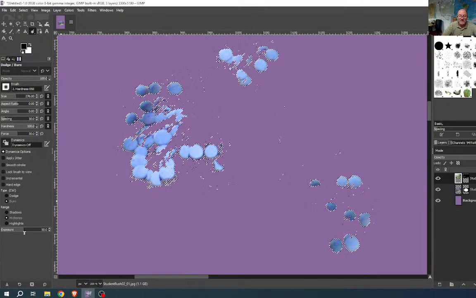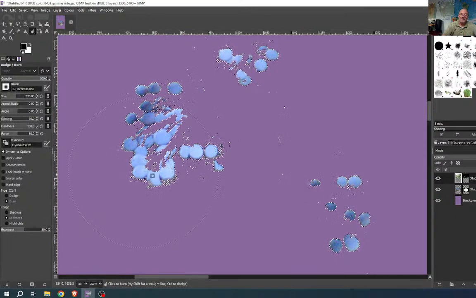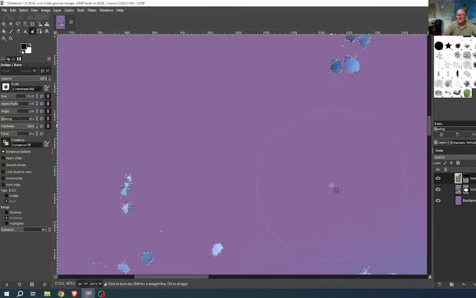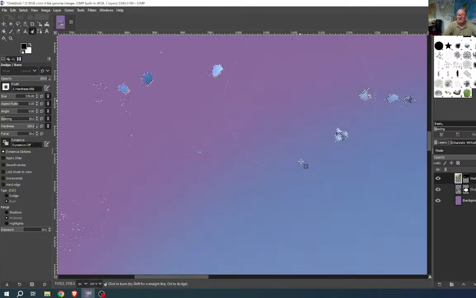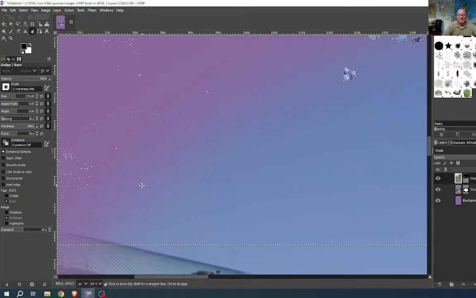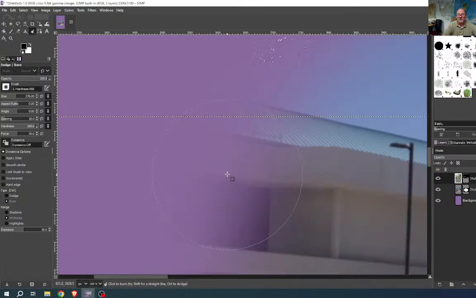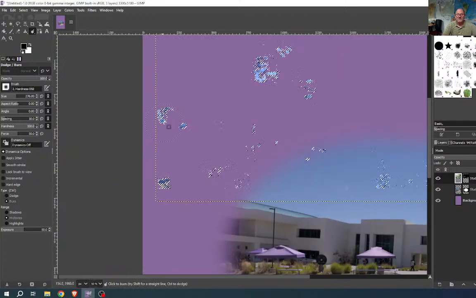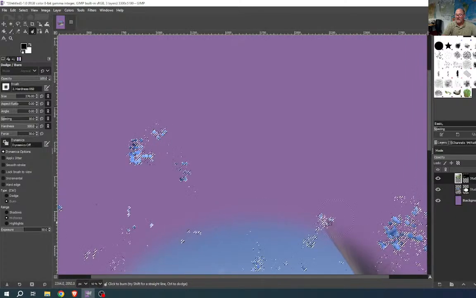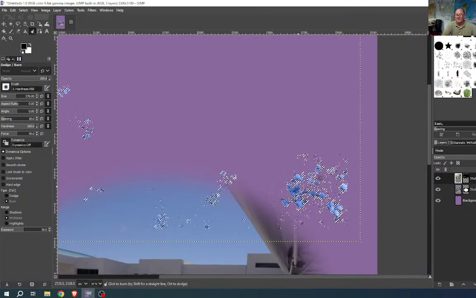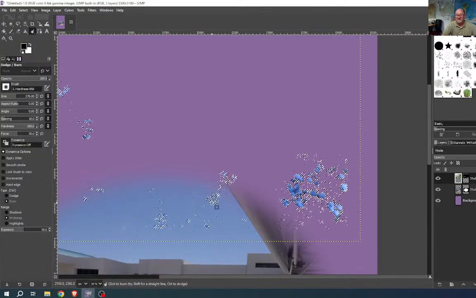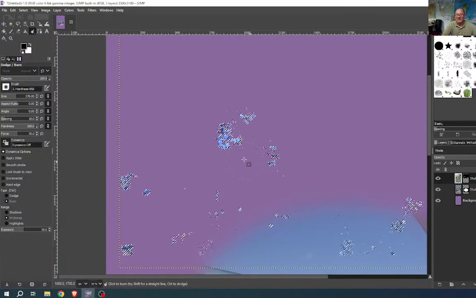Now the exposure's at 50, which is high, and a lot of these are in highlights, so one click is going to burn the midtones of these berries. All I gotta do is just drag around, and I'm burning the berries. Now, if you hover over something and click repeatedly, you can really burn them, right? So to get an even amount, just click once, or turn the exposure down.